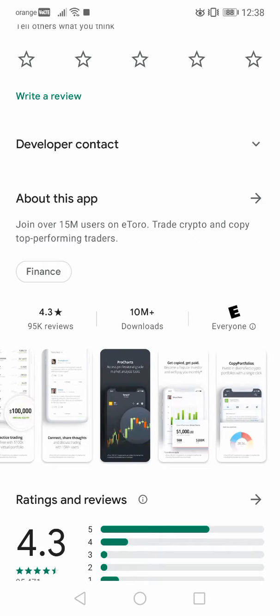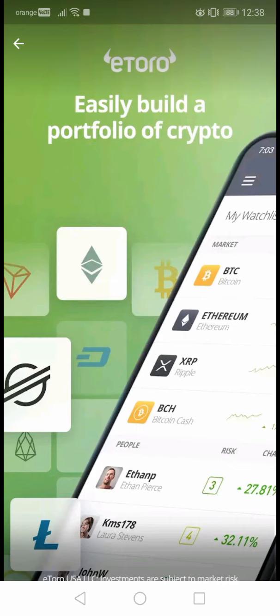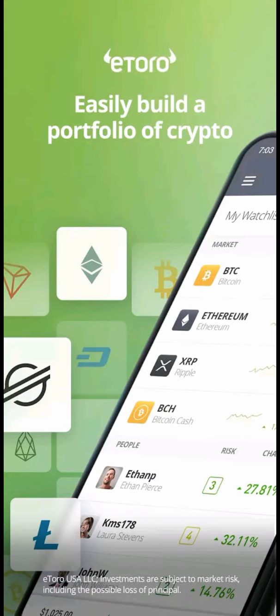You can still trade stocks on it, but they started trading cryptos as well, and probably as they see that cryptos are very popular right now, they started to market their application with cryptos. It's very interesting. So on the web store, these are the pictures that they show us.